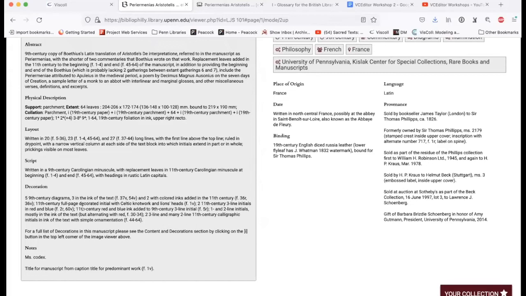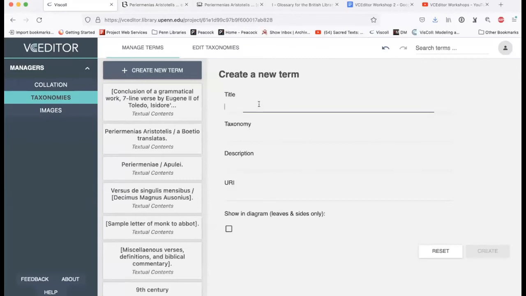And so instead of trying to make a term for each one of these combinations, I'm going to make 3 terms and then combine them. And we'll see how that works. So I'm going to make one for initial, and every page where there's an initial present, we will say initial, and it's in the diagrams and initials.